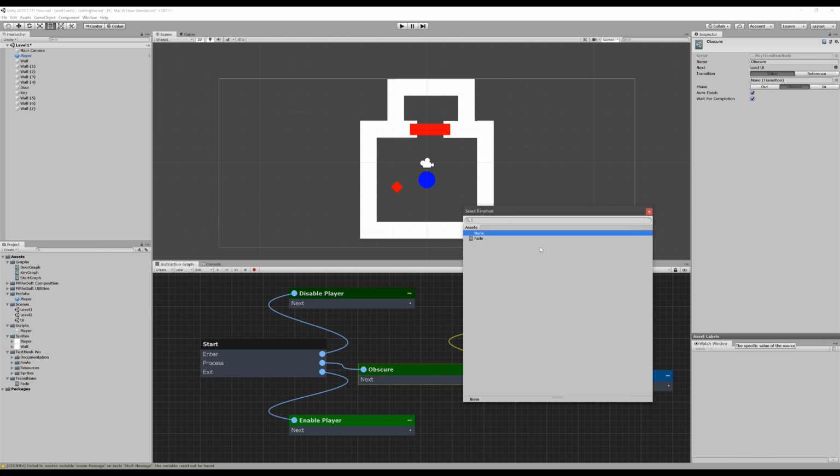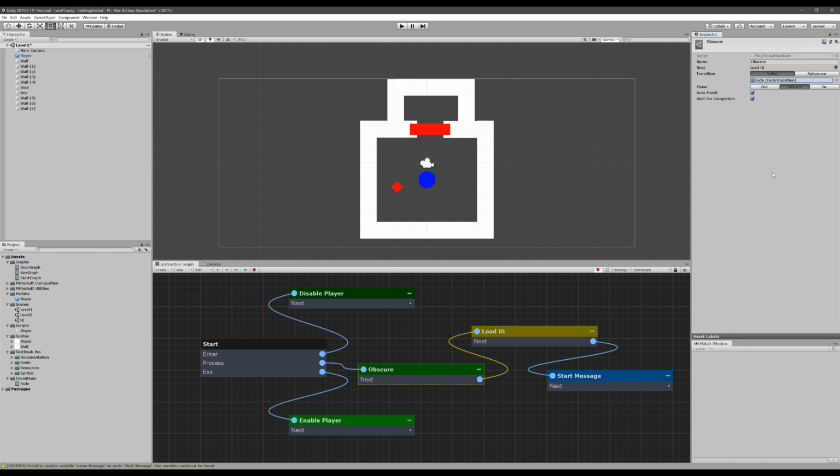We're going to set the actual transition to our new asset that we created. And I'm going to uncheck auto finish because I don't want the transition to go away once that duration is done. We had set duration to 1, so I want this to stay around. I want it to continue rendering even after that duration is done. And I'll show you why in a second.